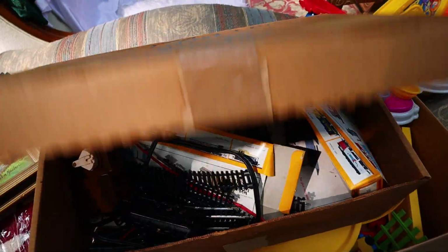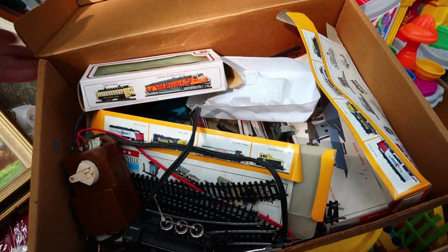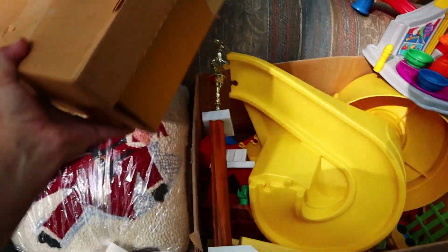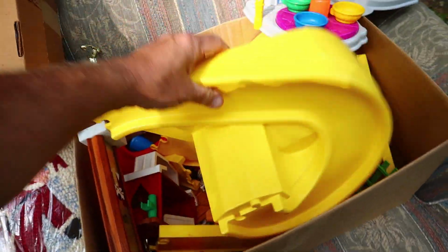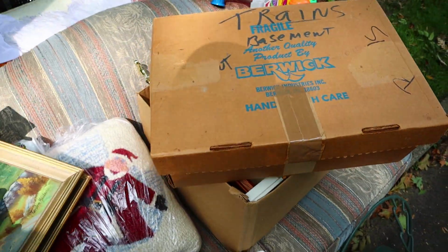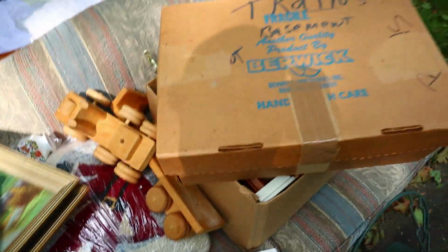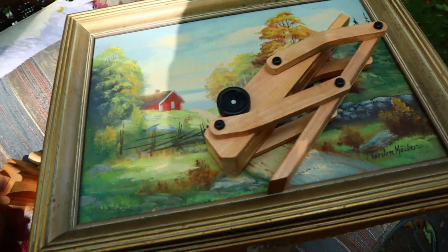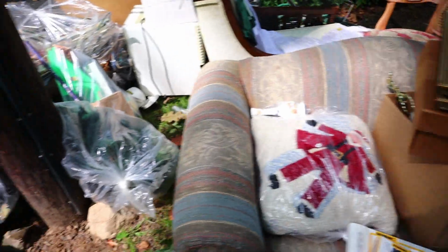We got another. That one's not empty. This one says trains basement. Whoa, look at that. Trains. We're gonna take these trains. I should leave this here just in case a pile hopper comes along, so I can be amused by the pile hopper snatching up my trains. Yeah, that's the take pile.